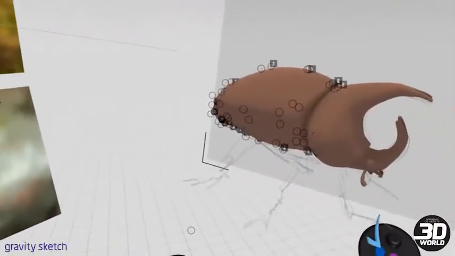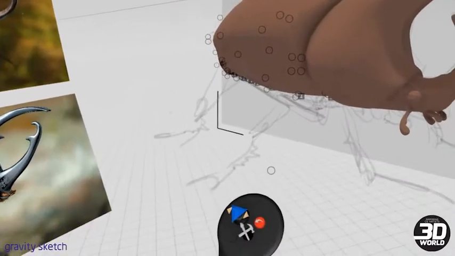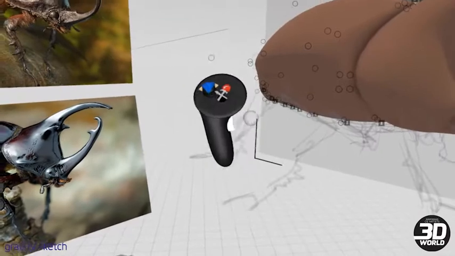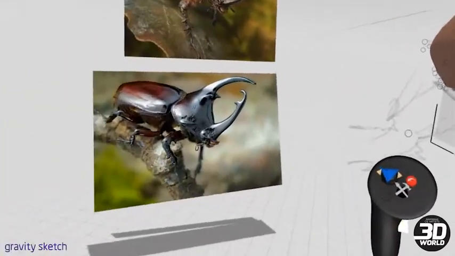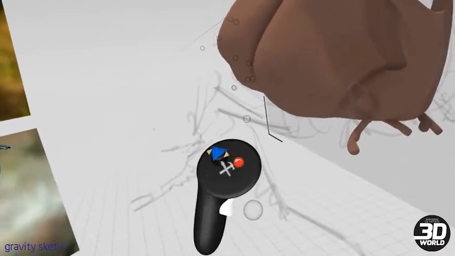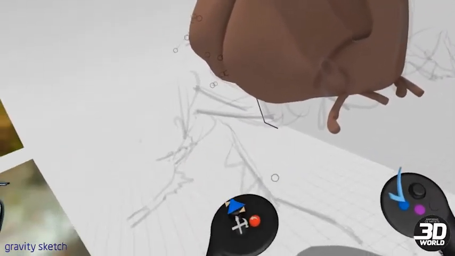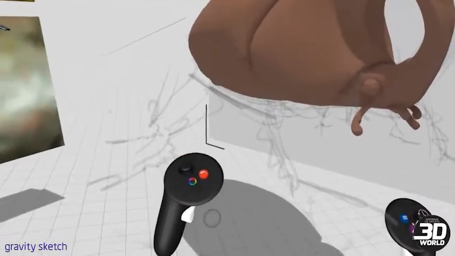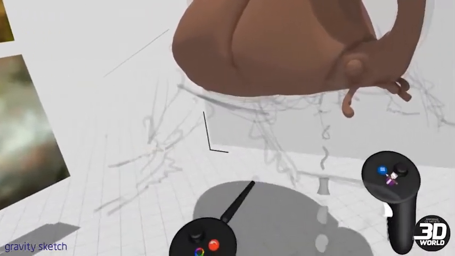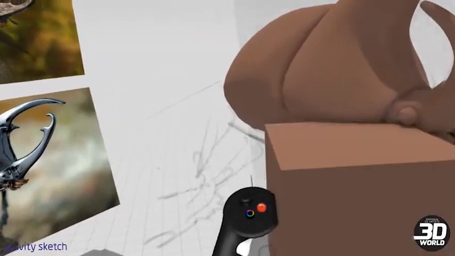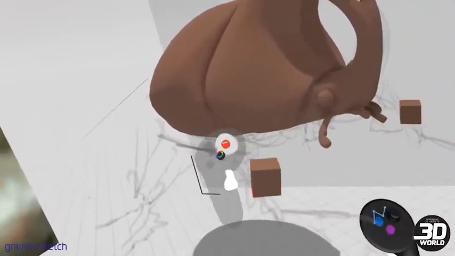So now on to the legs. So we're going to probably try and do these two the same, and we'll do one separate one here, and try and make it all in one piece, this front one really. So what do we need? So we need another subdivision object, mirrors on, but we're not going to go across the seam this time. So we're going to have two separate limbs.